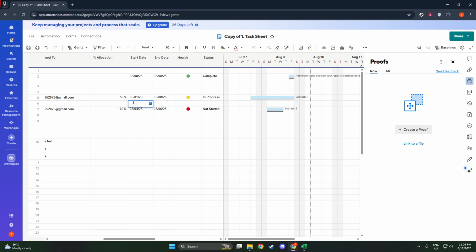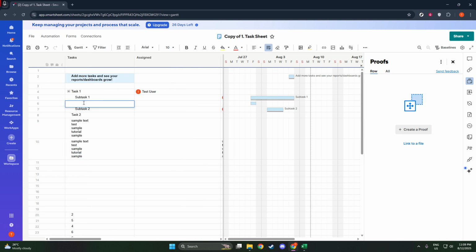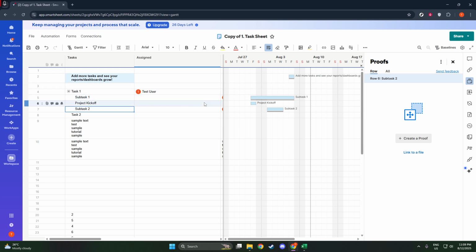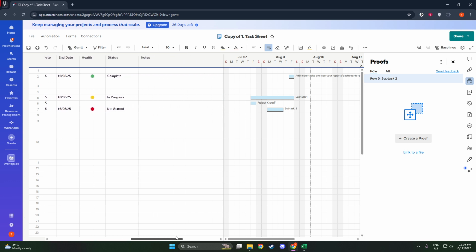Following this, set the duration of your milestone to 0. Type 0 in the duration column. This is a key step because setting the duration to 0 ensures that your milestone appears as a single point in time rather than a span. Once you do this, you'll notice that the end date automatically matches the start date, clearly designating the milestone as a single-day event.